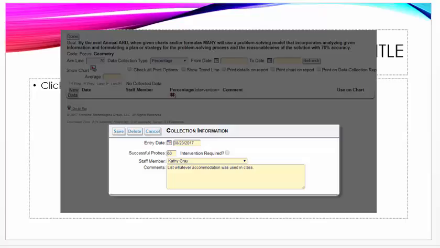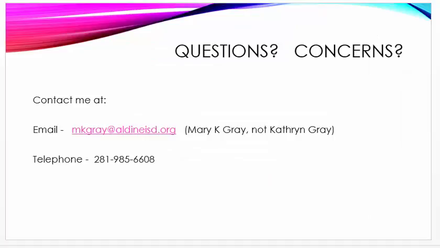Remember, if the student is receiving a modified curriculum, they need objectives, and that is on the other screen. Once you complete the collection information box, click on Save, and it will bring you back to the data collection screen for goal-only IEPs.